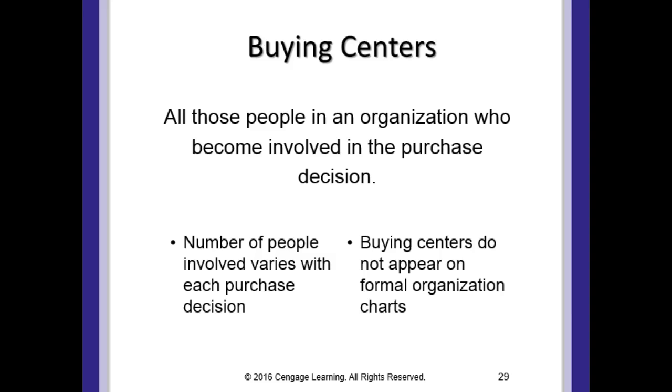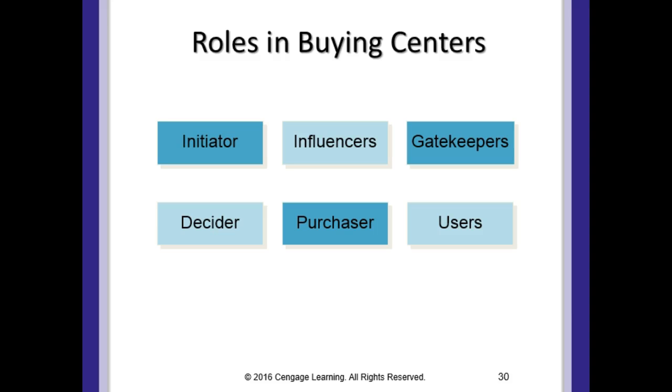Now, please be sure that you know this slide here as well. The different roles in the buying center. The initiator is the person who suggests the purchase. Okay, they start things off. Influencers, also called evaluators, these people help get the specifications and provide information for evaluating all the options that you're going to have to purchase.